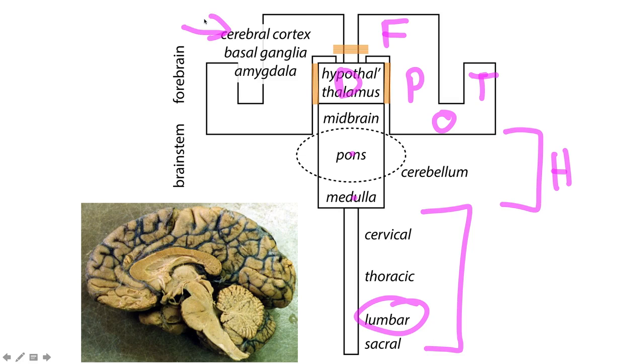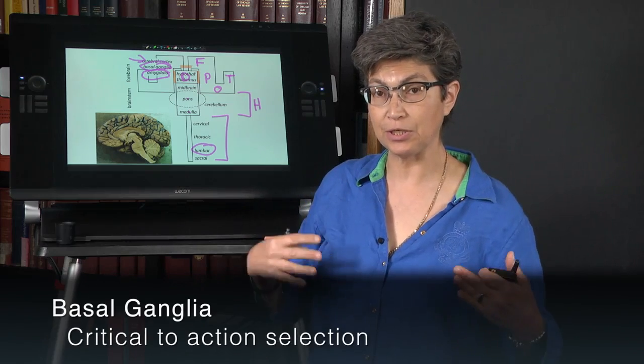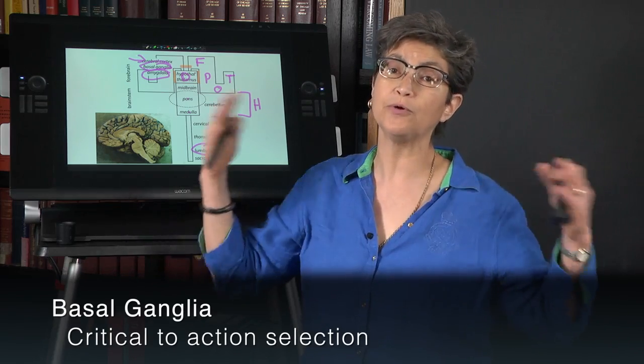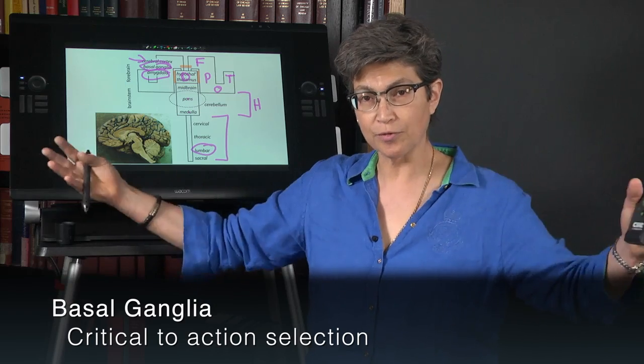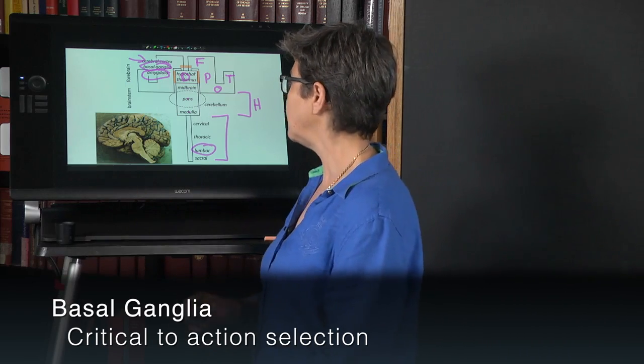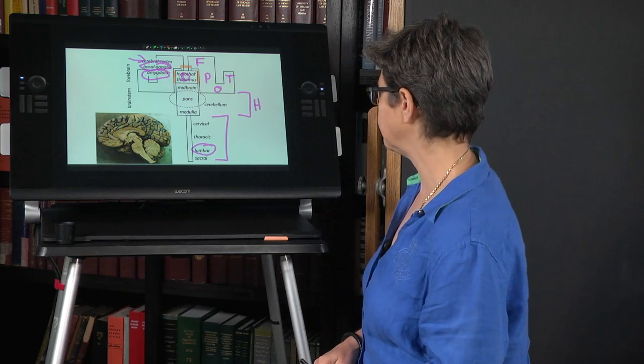One is the cerebral cortex, which we've talked a lot about. This is just this outer mantle. And another one is the amygdala, which is very important for processing fear, for feeling fear and perceiving fear in others. And the basal ganglia, which is very important for selecting our actions, deciding what of the myriad things that we could do right now are we going to actually do? What are we going to do with our limited number of muscles? And the basal ganglia is very important for that.